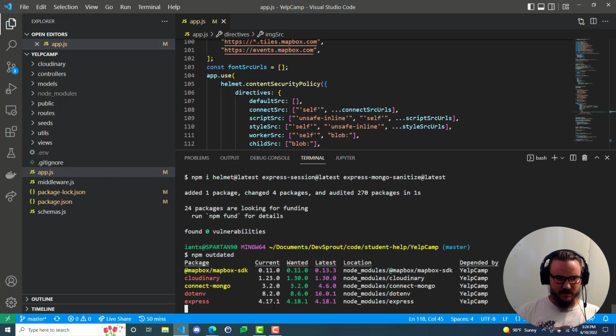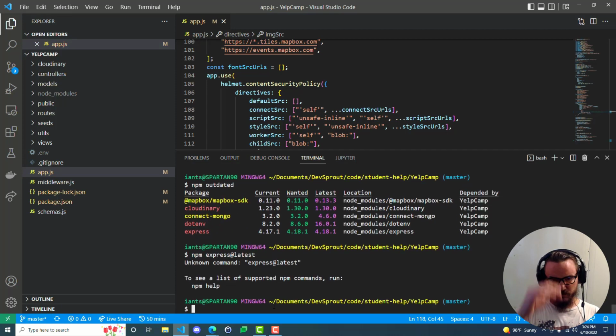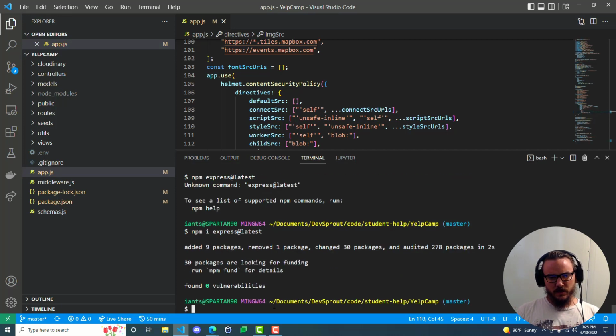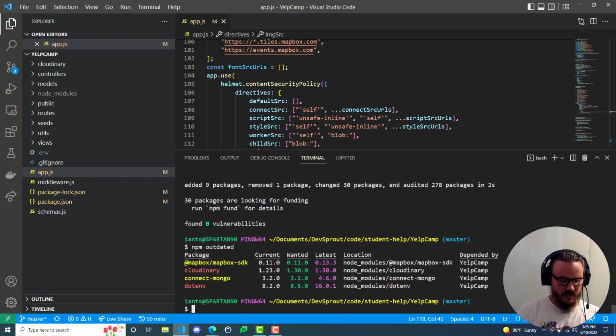Go back to outdated. npm i express@latest, I'm curious which version it'll give us. Okay, it'll give us 4.18.1. So I think version 5, which is a breaking change, is still in beta. It's been in beta forever. So I forgot the i in there for npm install. Again, we can look at npm outdated. Anyway, I lost my train of thought there, but basically we don't want to update it to the newest version of Express, which is still in beta. We want to go with the stable version, which is 4.18.1, I believe.